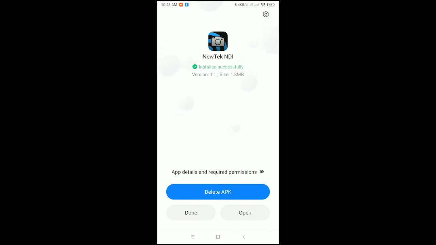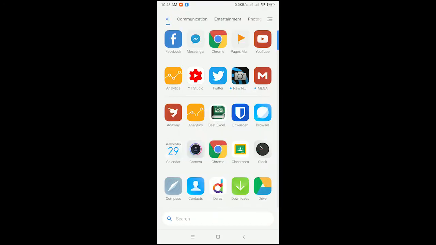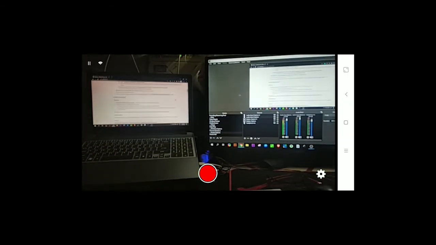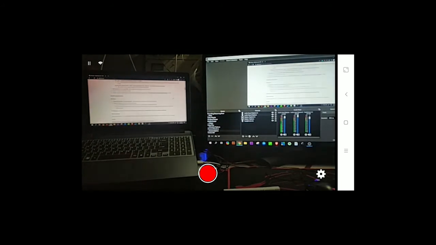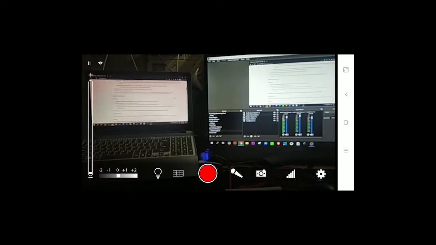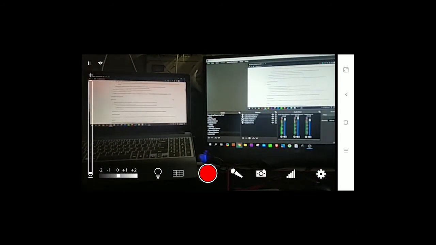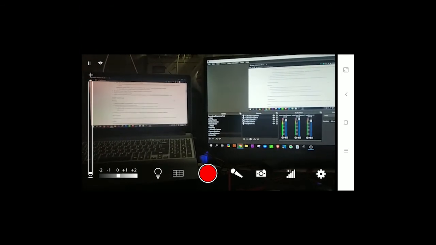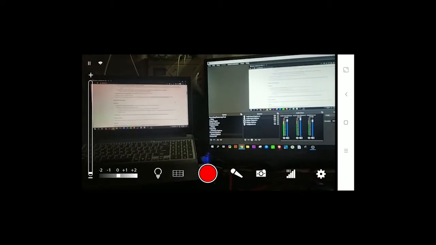In the next step, we should make sure that both the PC and our Android device are connected to the same network. Now we need to start the NEWTEK NDI application on your Android device and then click on the record button. Similarly, we can also set up the quality of our application. We can increase the quality of our camera, and we can also turn on or off the audio of our device.